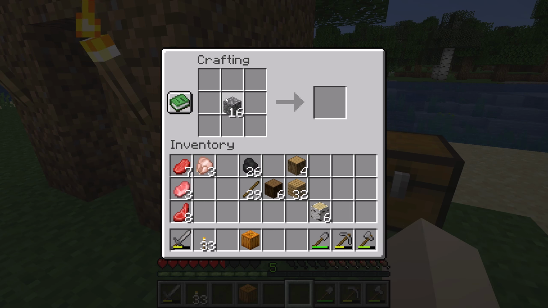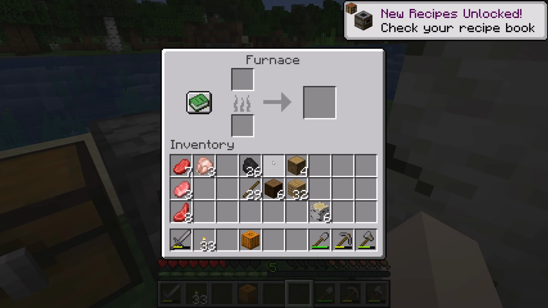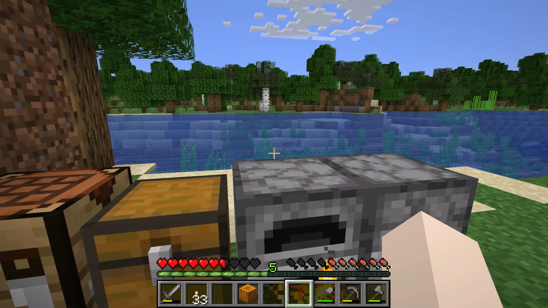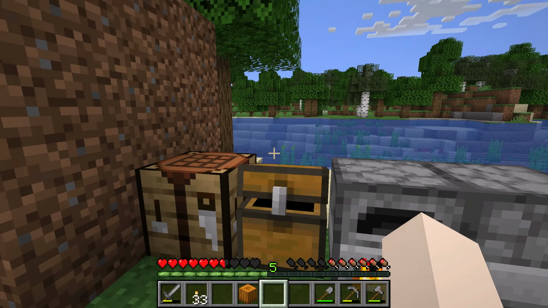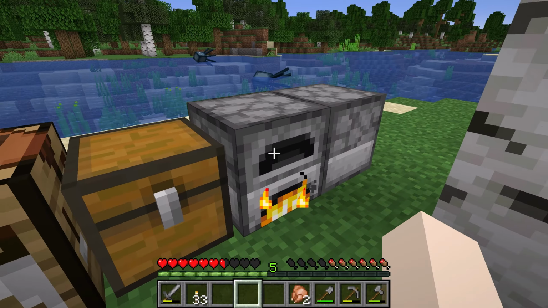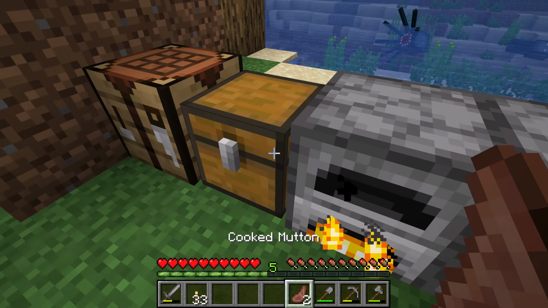Let's make some furnaces here. One, two, perfect. There we go. Now we're cooking. Literally. Pumpkin away. Actually, no. I'm just gonna put the pumpkin right here. Alright, so. Chicken. There we go. That's what I'm talking about. You're ready to go.